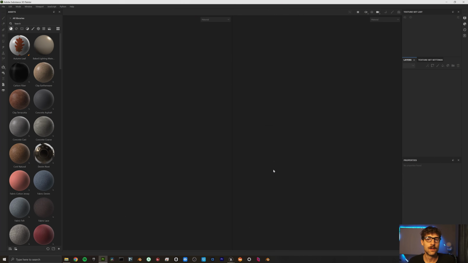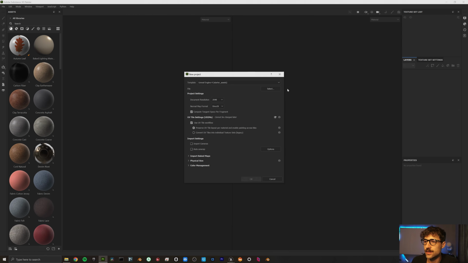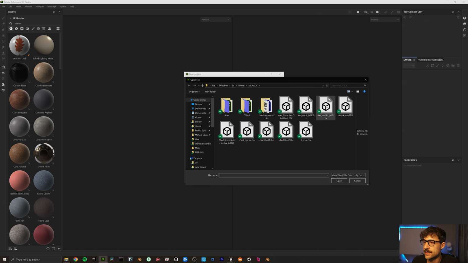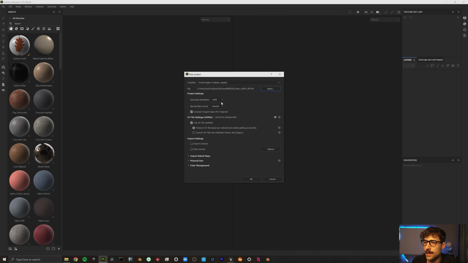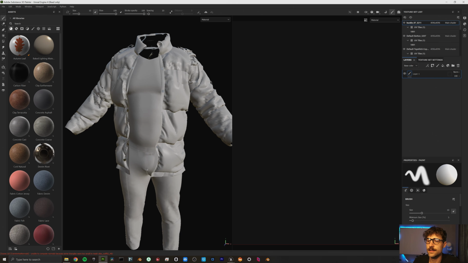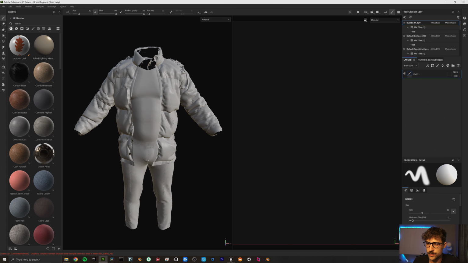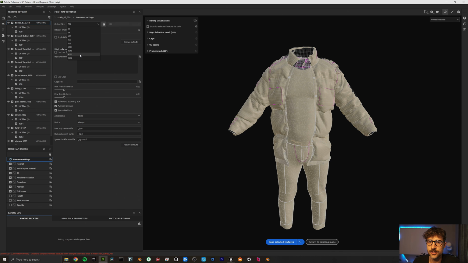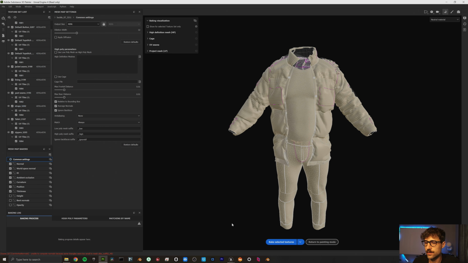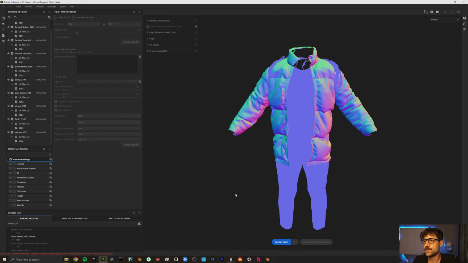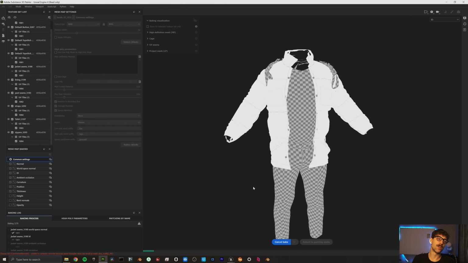Let's jump in. Let's open up Alex's outfit. I'm going to go to New, and I'm going to select Alex's outfit here. Let's make sure it's set to 4K, and we have our UV tiles. Here is the outfit, and we're going to do this pretty quick. First thing we're going to do, we're going to come up here to bake. Let's change this to 4K. It's got all of these textures, all of these layers it's going to go through. So let's just let this run. I'm going to leave all of this at default.